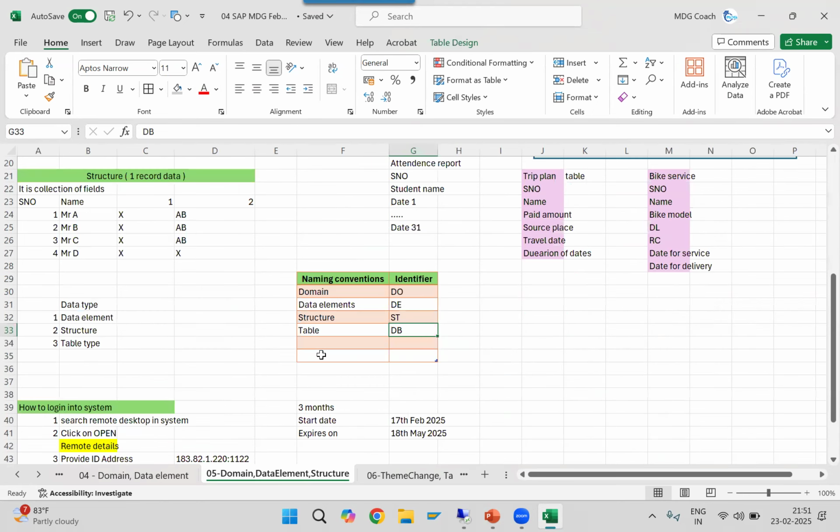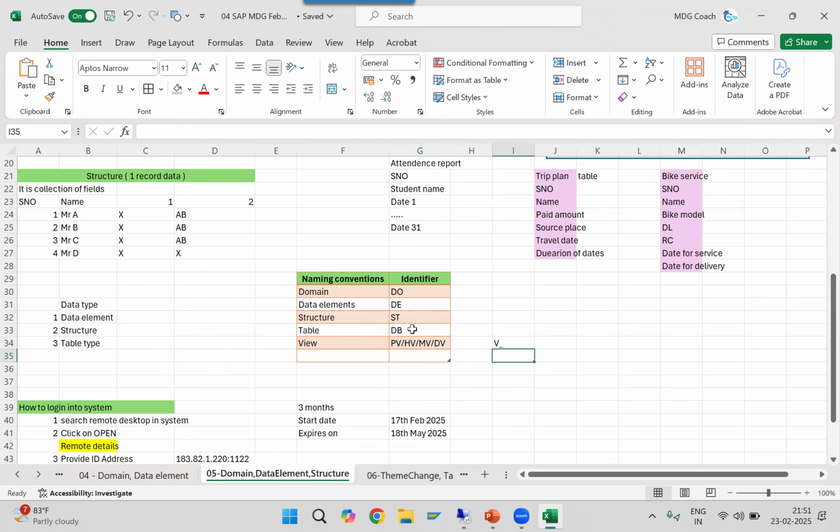Yeah, here it is. If you create a view, use the type of view. So projection view means PV, HV means help view, MV means maintenance view, and DV means database view. So SAP follows V underscore, and any name after V underscore is for standard views created by SAP.